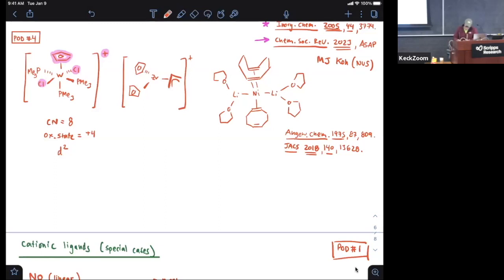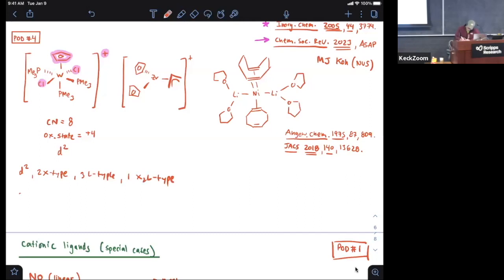And then the overall electron count, putting all of this together, you've got a D2 metal. You've got 2 X-type ligands. Maybe we'll just do this one in a little bit more detail. The others we can potentially do a little faster. So we have a D2 metal. We have 2 chlorides, which are X-type. 3 phosphines, excuse me, L-type, and then the Cp, which we said is X2L type.